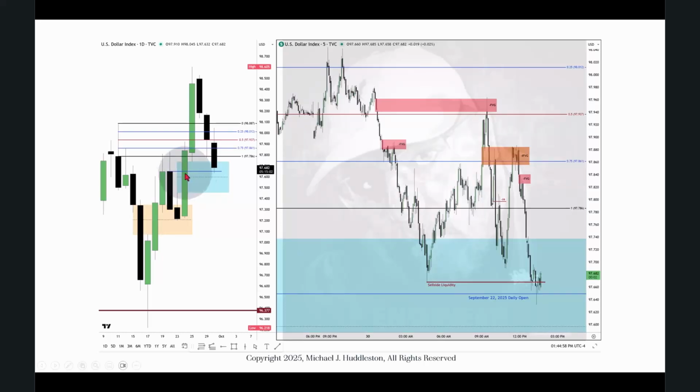So dollar index, it's open on this down close candle. That's a bullish order block. That blue line right there is the September 22nd, 2025 daily open, and it's this candlestick's opening price. So the dollar index traded lower into this old buy side imbalance sell side inefficiency that's shaded in blue, hit that old order block level there. So right in here, as it hits that, there's most likely going to be some sensitivity off of that.